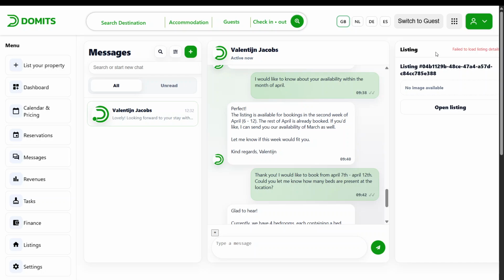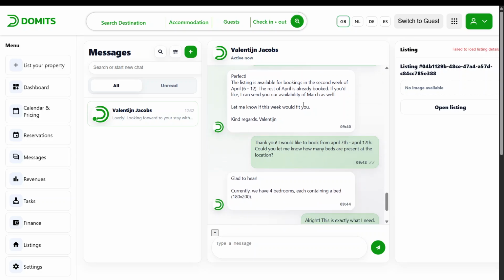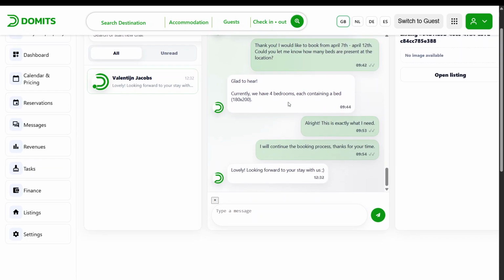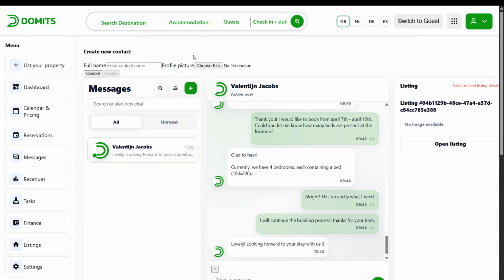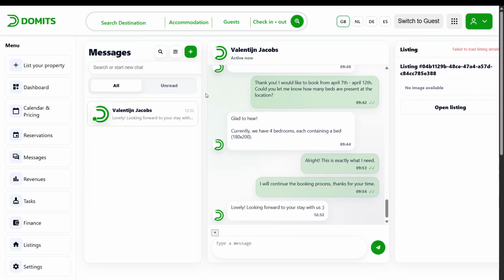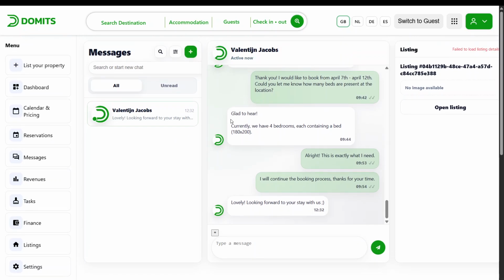I asked for this listing right here. The images are not available because the listing has since been deleted. But if my colleague Valentine would text me now, it would show John Doe's house. And as you can see, he can tell me all the information I need. You can add new contacts right here. And yeah, this is our messaging system.